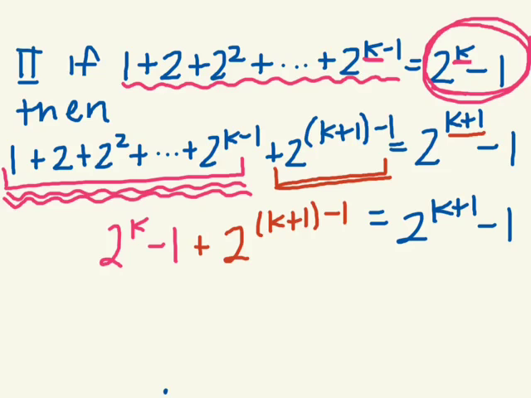So let's work this forward. I'm going to work with the left side. So I have 2 to the k plus 1 minus 1. These parentheses don't matter, so those cancel. So I have 2 to the k minus 1 plus 2 to the k. I think it'll help to group these together a little bit. 2 to the k plus 2 to the k minus 1.